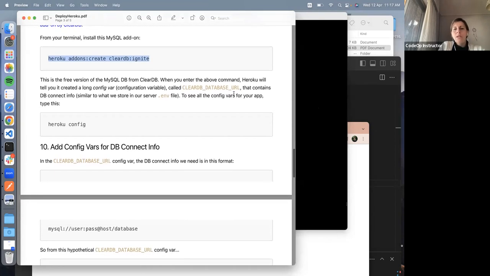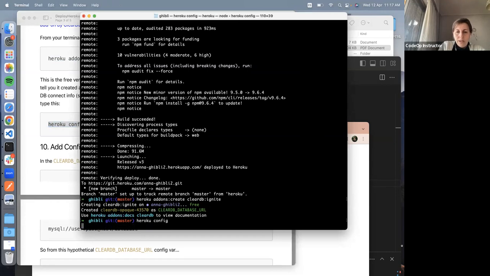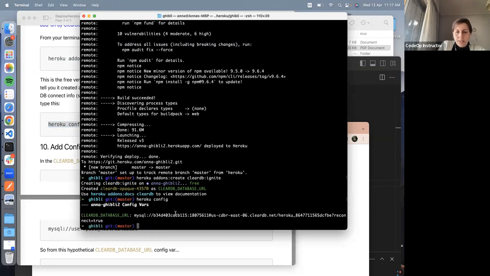To see what it created, we run heroku config, because it created a configuration variable that connects Heroku to a database. If we run heroku config, this is the URL of the server that was created.